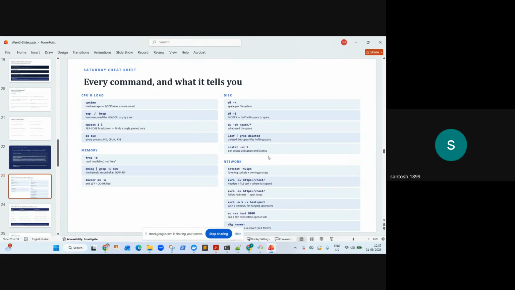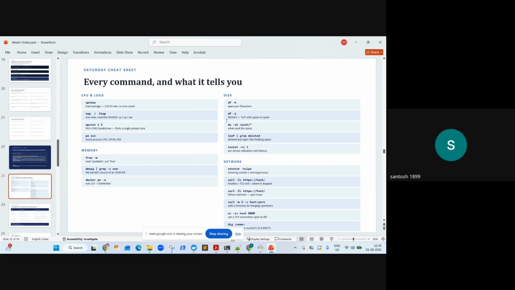Okay. Now, just to wind up the call with this cheat sheet, we have summarized this along with the space commands. I would say there is no need to have all the knowledge about all the commands, but if you are good with the basics like uptime, top command, free, dmesg, df -h, df -i, netstat, curl, these are some of the critical commands. Then you are good to go with the overall Linux troubleshooting part.